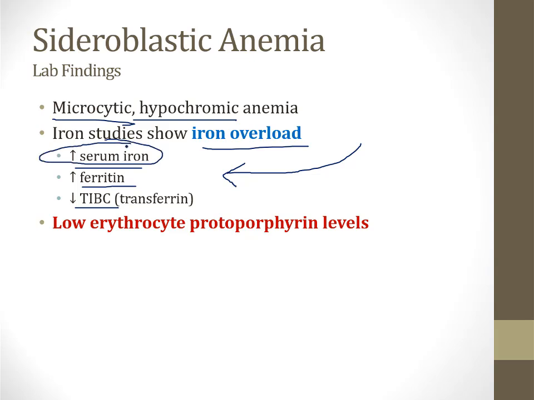This is also different than what you would see in lead poisoning. We talked about before how lead poisoning has normal or low iron levels. And once again, that's a reason why I think you should not think of lead poisoning as a cause of sideroblastic anemia. And then finally, the erythrocyte protoporphyrin levels are low in sideroblastic anemia. This is another key finding in this disorder. And once again, we talked about how in lead poisoning these levels are high, and that's why I recommend you think about lead poisoning as a disorder all unto itself.